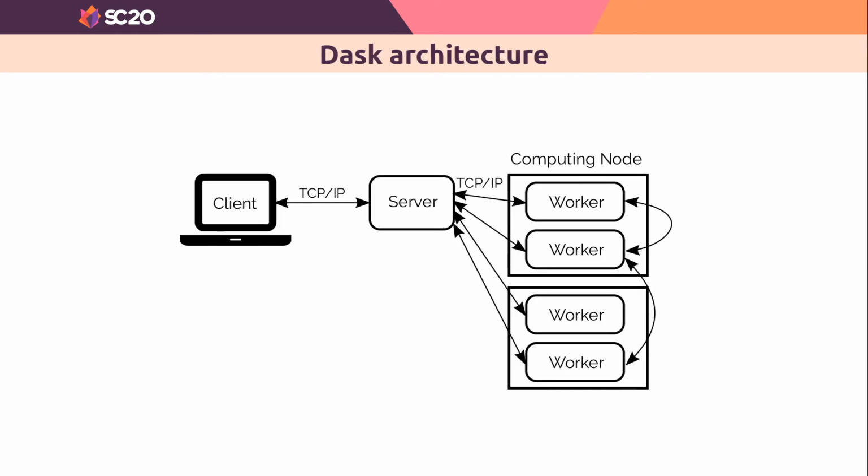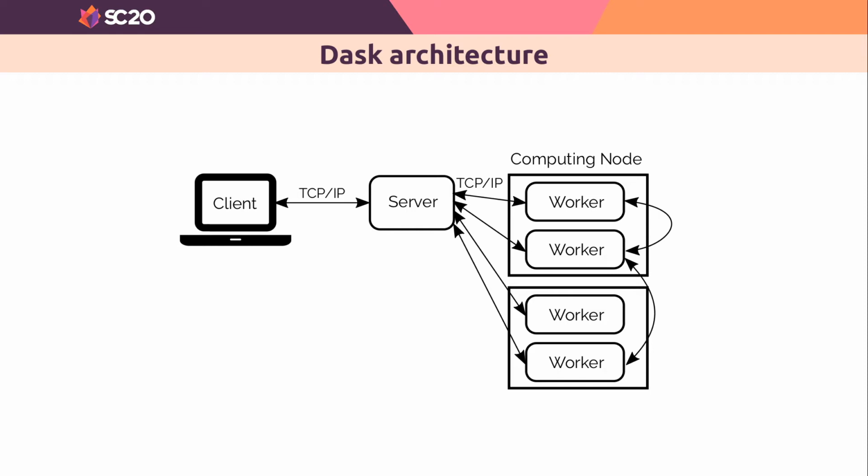The architecture of Dask consists of 3 parts. The client transforms the user's code into a task graph and then sends it to the server, a centralized component that schedules tasks to workers. The workers then compute the tasks, communicate amongst themselves to transfer data, and return the final results through the server to the client. Oftentimes, the client runs on a personal computer, while the server and the workers are deployed on a cluster, either in the cloud or on HPC.